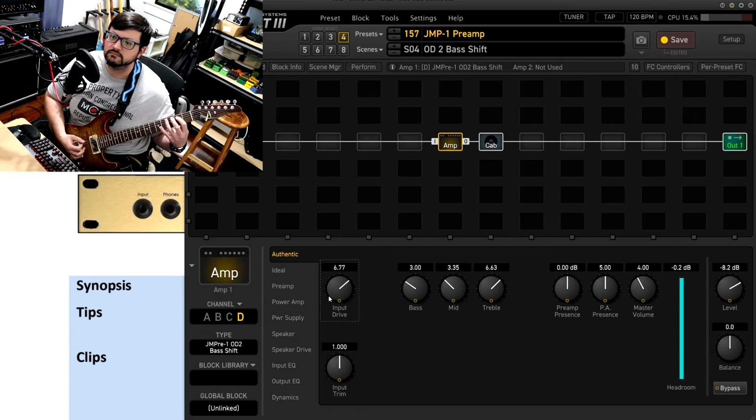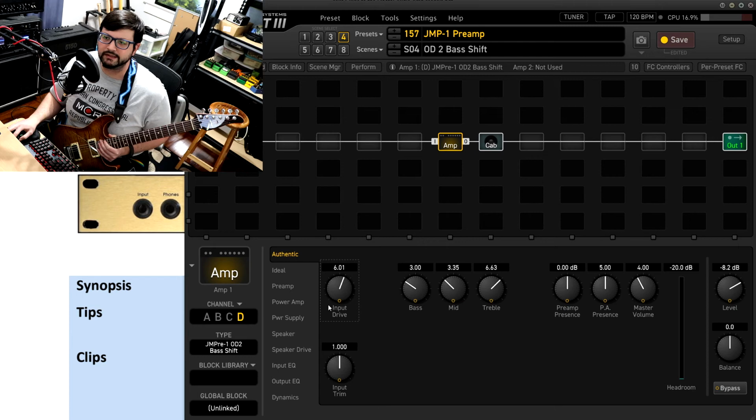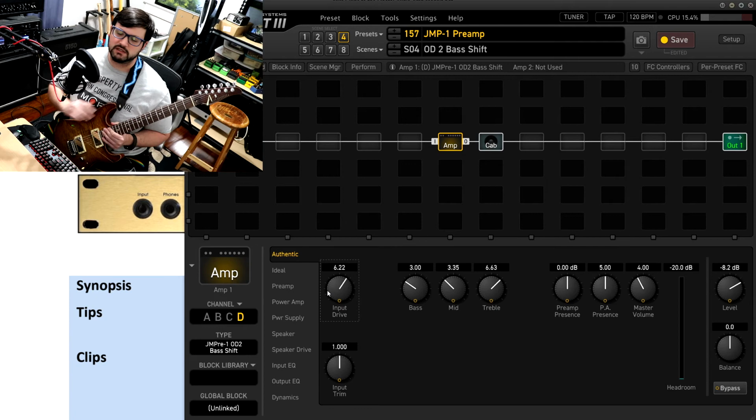I find they kind of peak and sound the best anywhere in between 4.5 to like 7-ish somewhere, and it just depends on your pickups, depends on a lot of things actually, but that's what I find that they sound the best at.